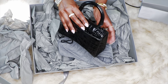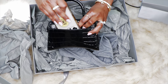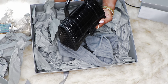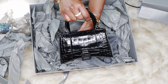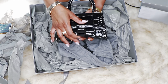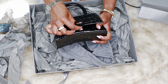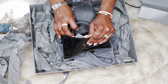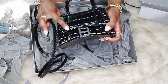So this one is not a bad size at all. It has a little opening on the back here, which I really love. I'll be able to stick my phone in here really easily if I wanted to. It has this great sturdy top handle, and it's just a single top handle, not the double like some bags have. And then I opted for the matte black B. I think it just looks more subtle and super chic. Has a great magnetic closure, super strong magnet. And then of course it has this great crossbody strap that matches the bag, which is kind of a croc leather.